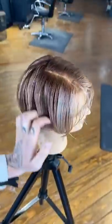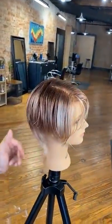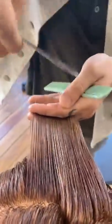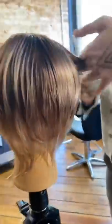I want to make sure that I'm not getting too long. I don't want this to become a bob. You see, I think this is still a little too long. It curves over too much. It feels like a bob. So what we'll do is take it a little shorter, coming up like this, and then I'm using a long, long, long movement of the blade to get a lot of softness in there on the side. That's much better.